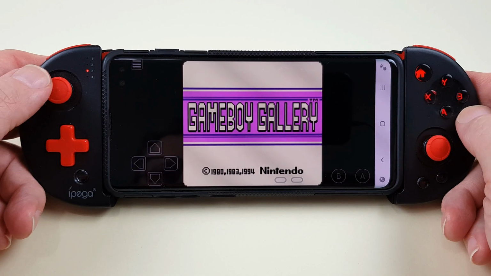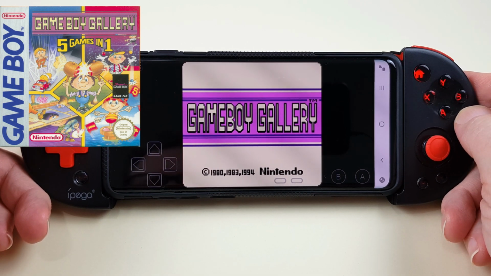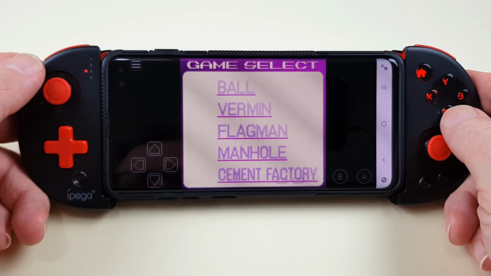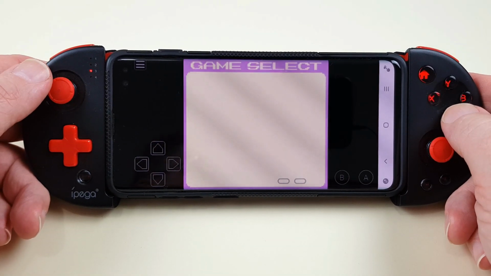So this next one is the Game Boy Gallery. So before the Game Boy, before the Game Boy Advance, before all the little Game Boy systems, there was individual standalone games called Game & Watches, which Nintendo produced. These are the first 5 that were produced. The most classic one being, I guess, Ball. That was the very, very first one.